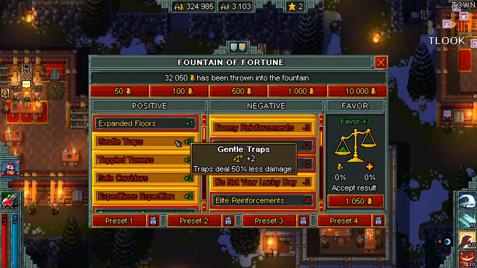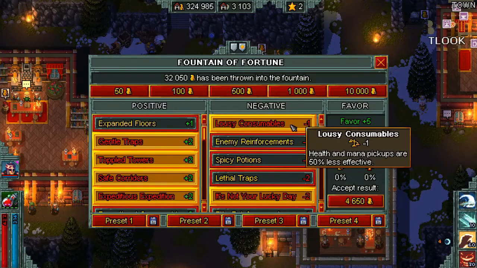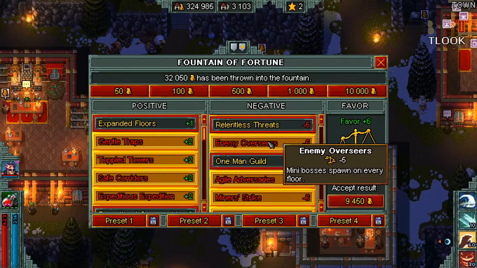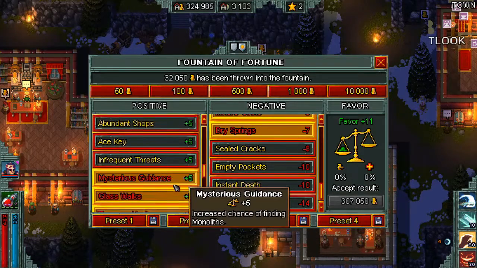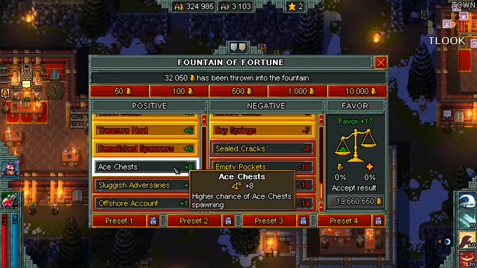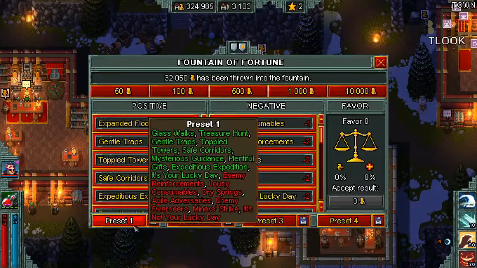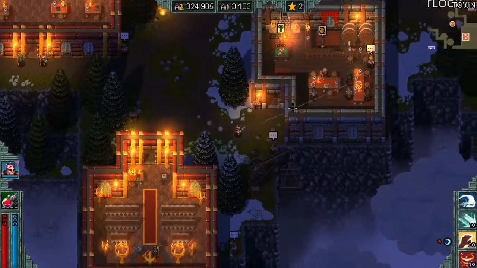As far as the fountain goes, I guess I'm just going to still use this stuff. I'm not actually sure any of the fountain stuff applies, but we can make sure. I just don't remember if it applies or not. I don't think it works, but we can always test it. So I'll just do the regular preset one, see how that actually works out.